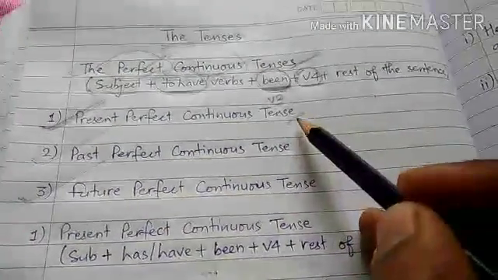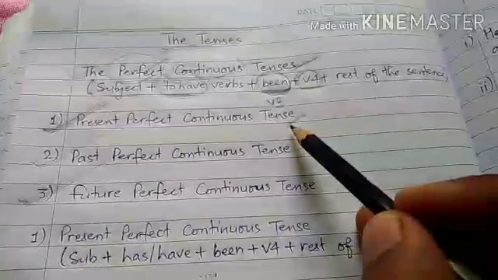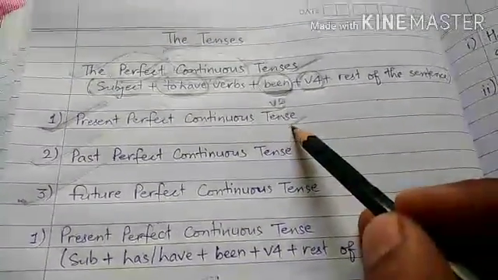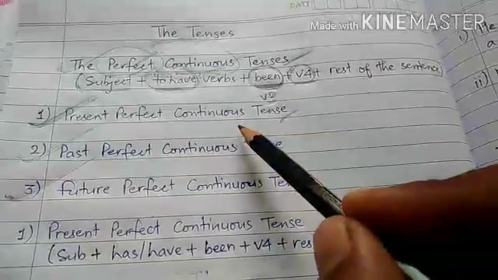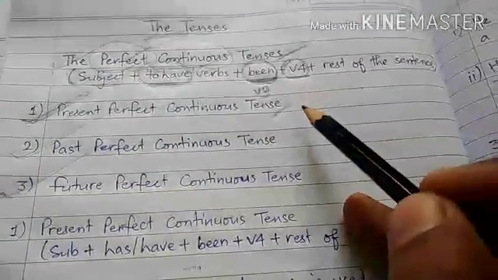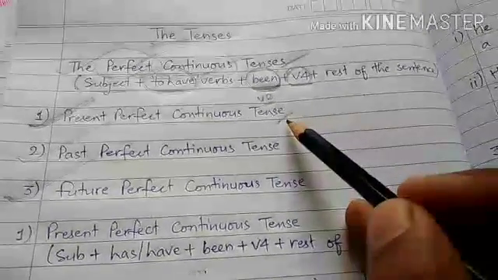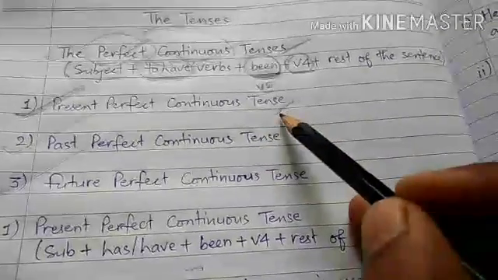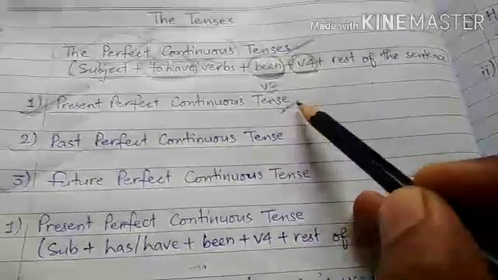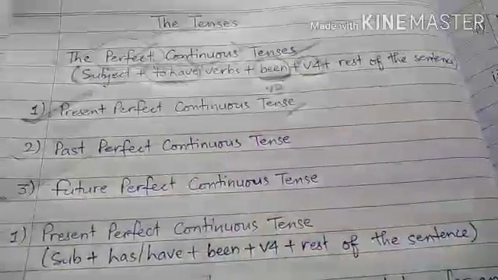All sentence structures like affirmative, negative and interrogative, both positive and negative, and how to transform affirmative sentences in the present perfect continuous tense into negative and interrogative. Okay, and we will also understand the kinds of actions that are expressed in the present perfect continuous tense. So let us go in detail with the explanation of the present perfect continuous tense.